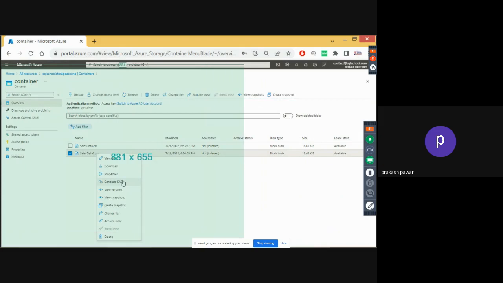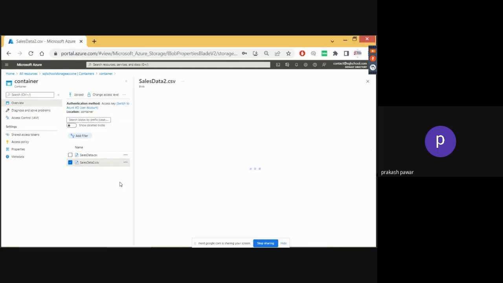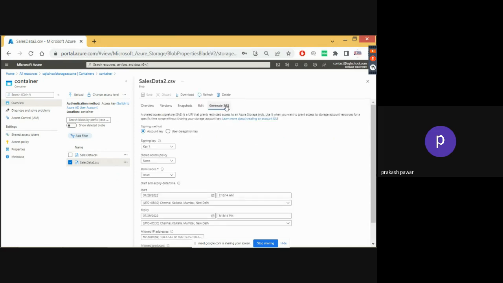What is missing here? Access keys are missing. Remember, access key is only for complete account level. For individual service items, we need to go for SAS. Click on Generate SAS.